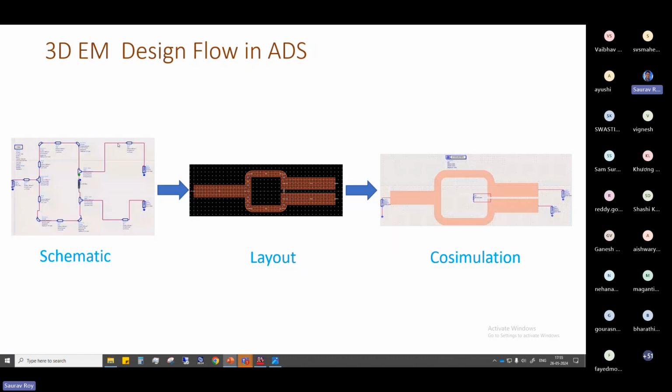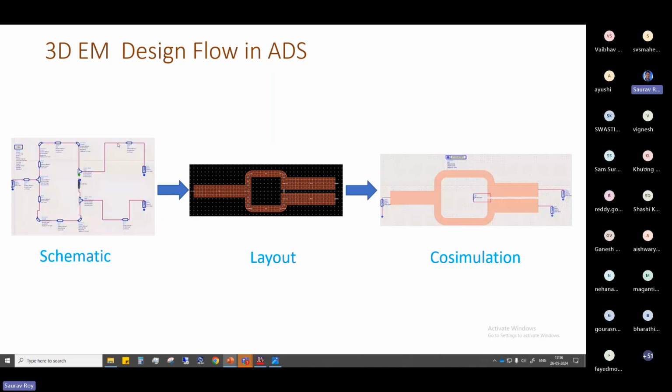Now we'll start the simulation flow. So what is this flow? First we design a schematic. Schematic means it is just circuit components. In ADS, you will have microstrip line components available, and various other components like bend and T. You have port terminations, grounding, shorting, open, via, all the defined components you can imagine in electromagnetics. Most of them you will find in the library. In ADS you will have a circuit library, a transistor library, a diode library, a microstrip library. Through that you can fetch different components and then build a circuit.